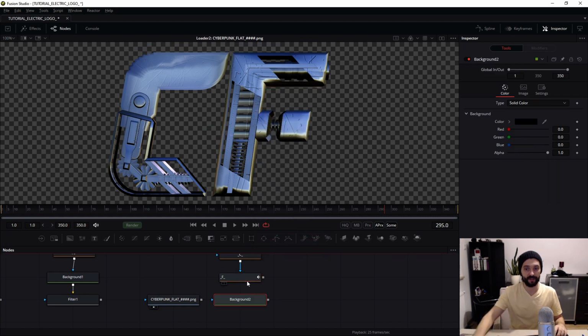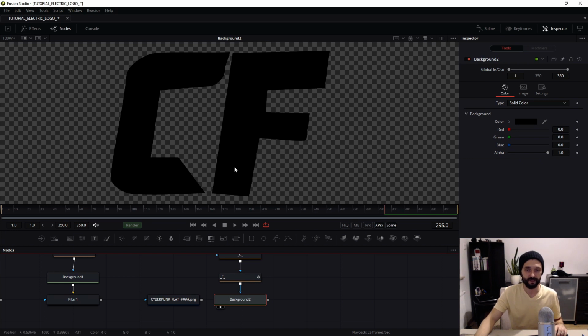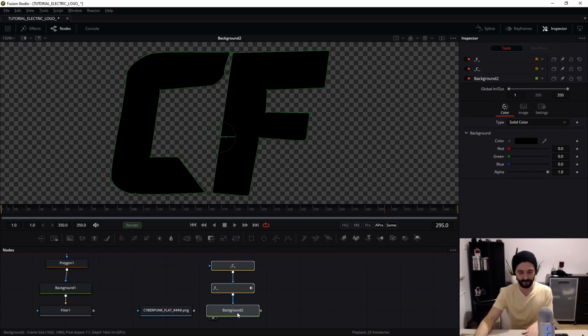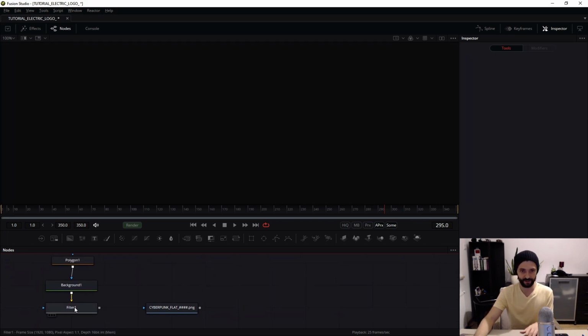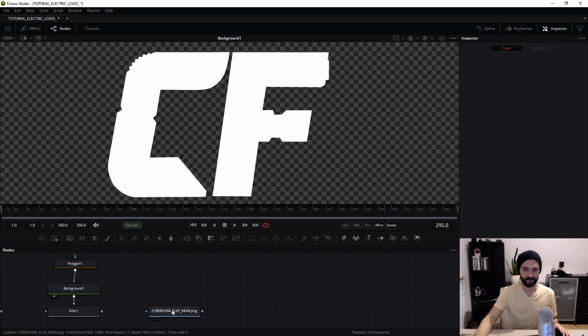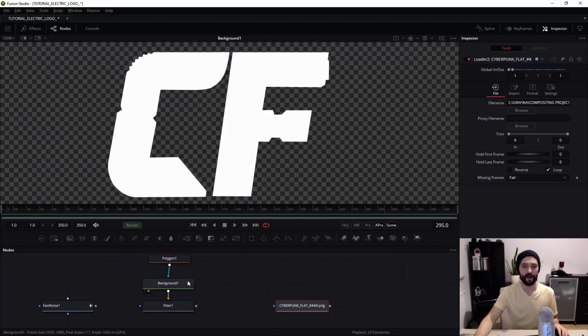Okay. And if you do this, connect this with this, and connect this element with the background. Color doesn't matter at this time, because later we adjust the color. This is my element. As I told you, I prepared this element earlier. This is this element, and you see how I achieve this cutout inside.